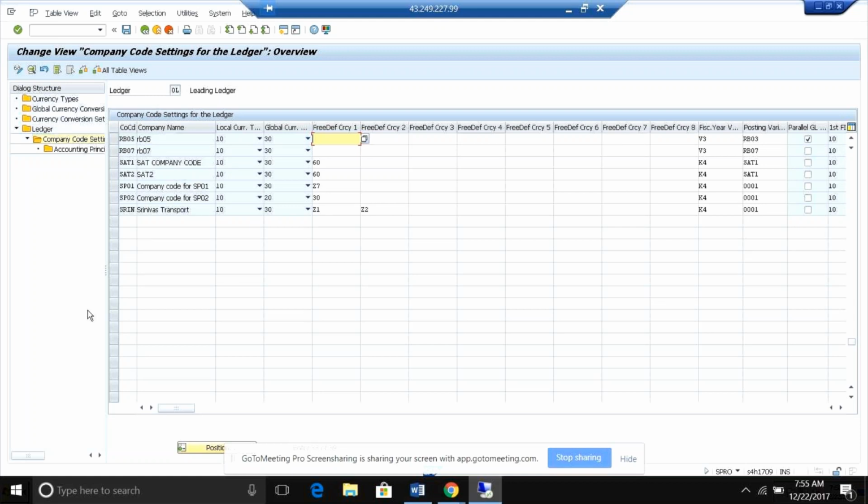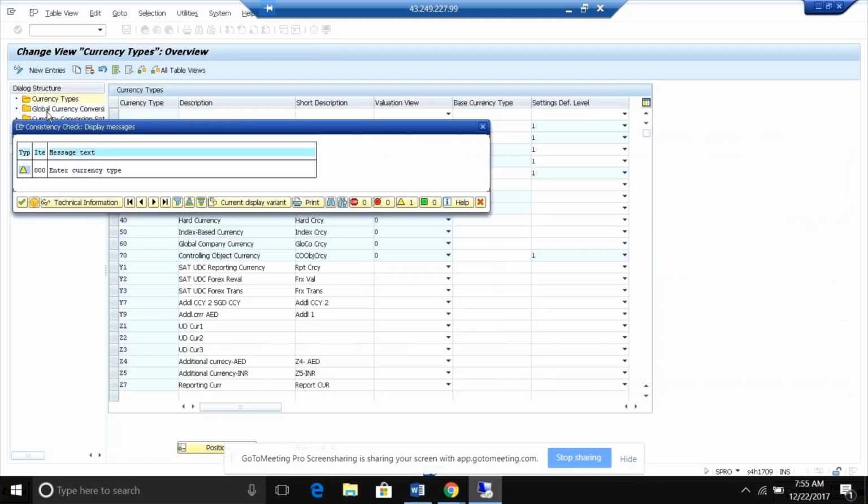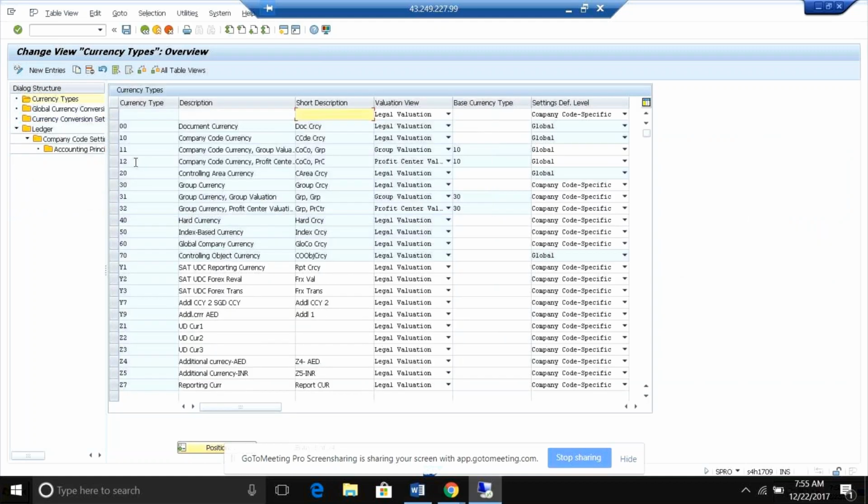Okay, I have one more. Go to the currency types. Can you keep your cursor on the currency types, where we see the first screen with the ledger's name and everything? Yeah. For example, these things I did not cover. Let me cover all those things, and if you have any further doubts, you can ask me. Let me complete the entire thing so that we can understand everything. So basically I'm showing from here.